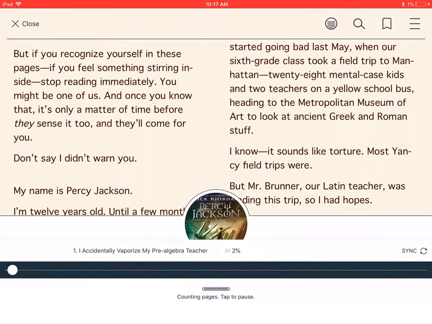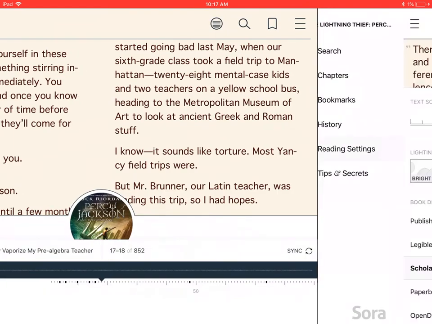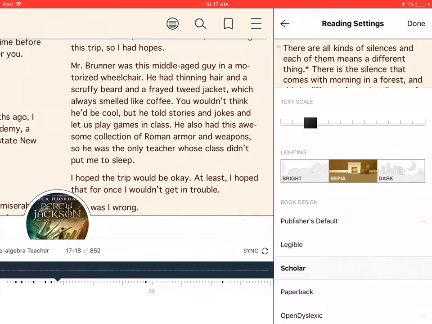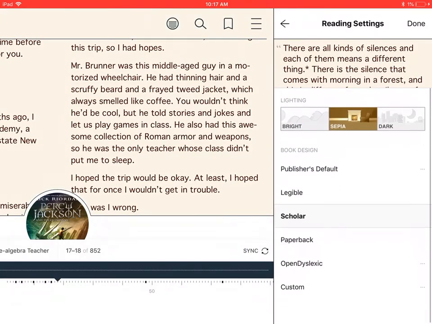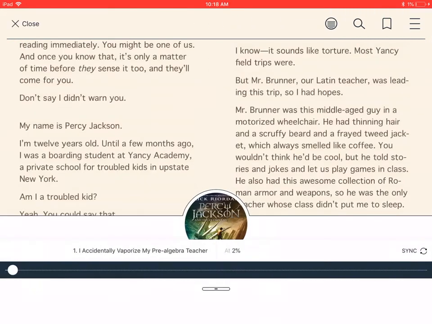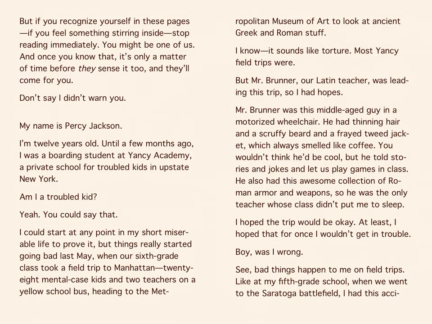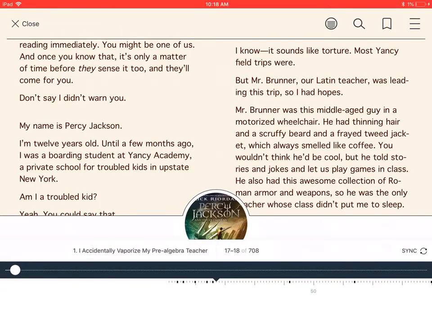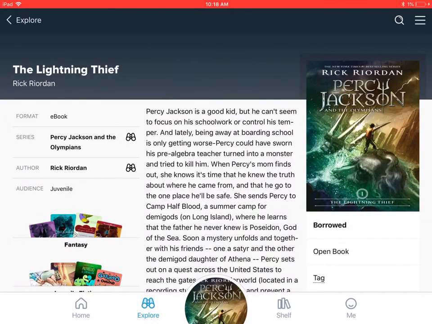Again, by clicking the middle of the button, you can change the font size. By the text scale, you can change what it looks like over here. And if you have dyslexia, I even have a dyslexic font for you to read. All in all, it's a super easy thing to do. It's user friendly, and I think everybody has no problem figuring it out just like you will.